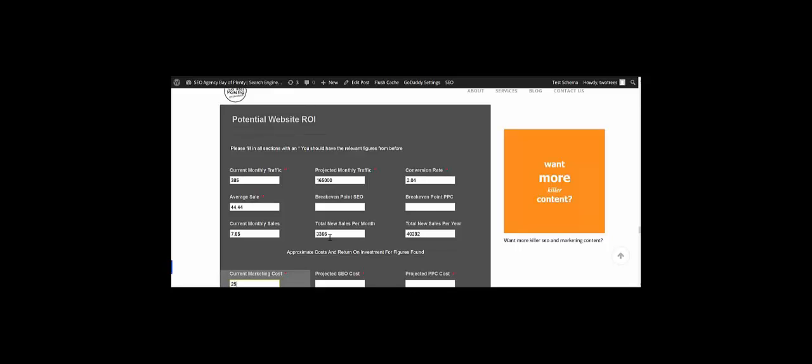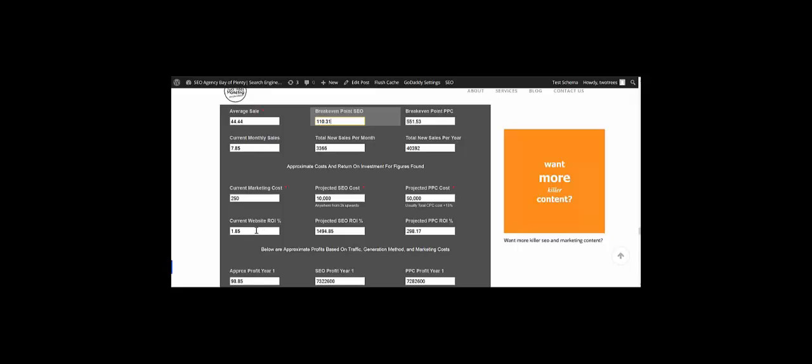But also what we can do is we can go ahead and put in the marketing costs. So we figured before it was costing you $250. Say it costs you $10,000 per month to rank for the highest in the entire country for this one term. We know that the PPC cost was much higher. And now once we put those costs in, we can understand how many sales it would take to break even. So if we were doing that with SEO at that cost, it'd take 110 sales to break even, and then you've got 3,200 more sales on top of that. It would take 500 sales for PPC to break even.